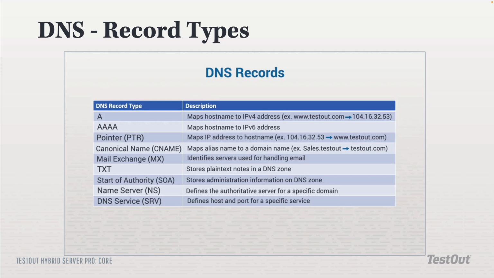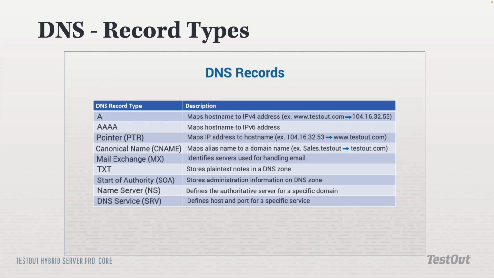Okay, our A record, that is taking an IP address and tying it directly to a host name. So that is, for example, www or file server or mail dot anything. Those are going to be our A records. They are going to go specifically to a computer. The AAAA record, because IP version 6 is like 4 times as confusing as IPv4, that is our host name to IPv6 address. Our pointer records are where we're taking an IP address and sending it to a host name. So A record is a host name to IP address. Our pointer is an IP address to a host name.